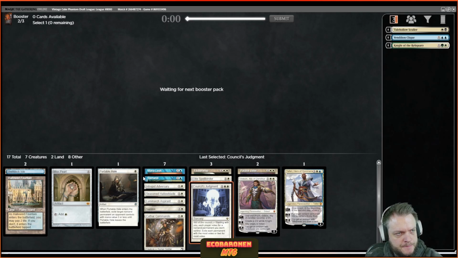I think taking Mana League there was just, yeah, that was just better, right? With the information we had at the time.